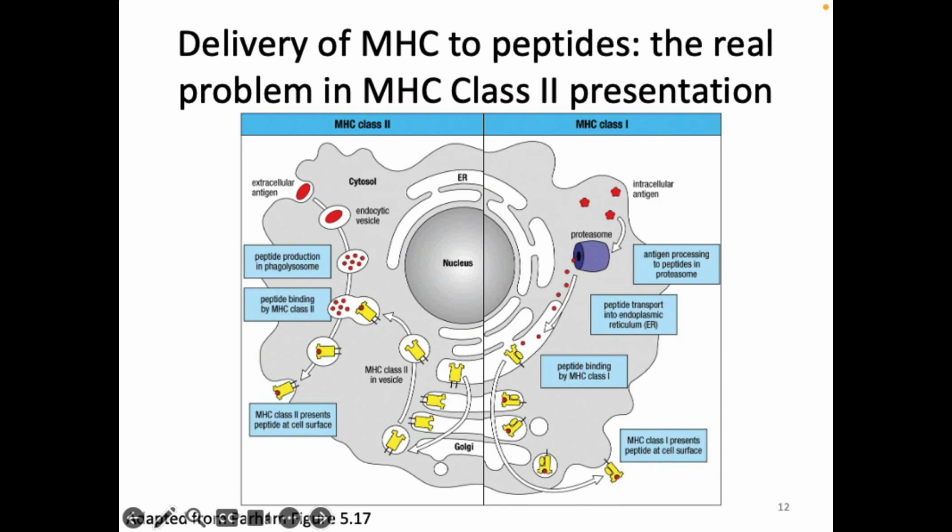So this figure shows the entire class 1 pathway that we saw last time, and it shows the class 2 pathway that we're seeing right now. And so again, woohoo, it's really easy. Class 2 is in the secretory pathway because it's being made as a transmembrane protein. The peptides are in the secretory pathway. So they all end up together, simple. In class 1, we had to figure out how to get them across this membrane, and that was the challenge.